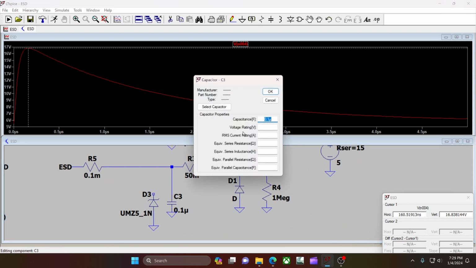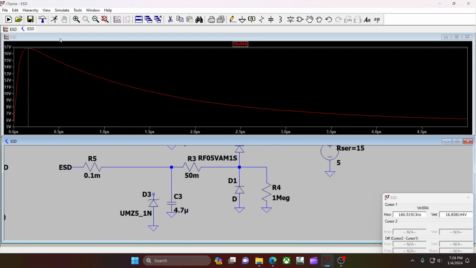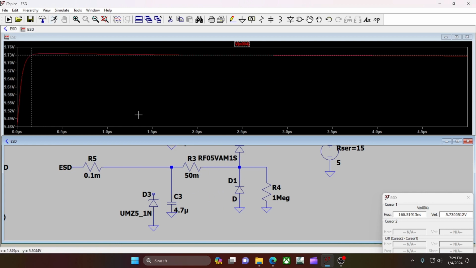And let's do a little bit more experimenting. What if we did a 4.7? So, holy crap! Woo! That's only a little bit above the 5.5 max voltage rating of a 5 volt IC, typically what you see.